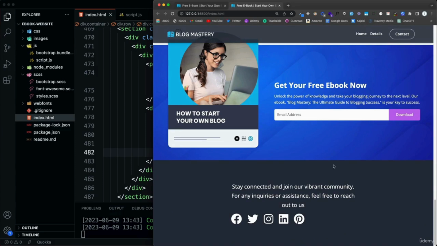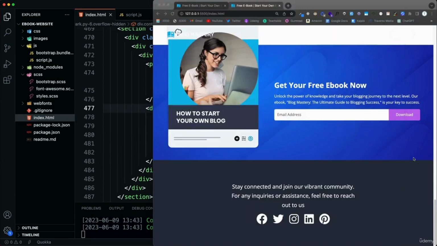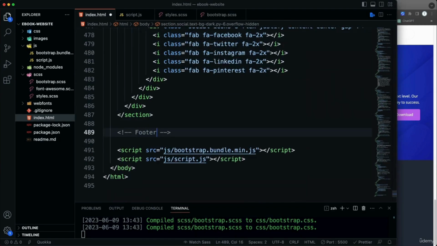Let's take a look. All right, so the icons aren't centering, and that's because I did that. There we go.